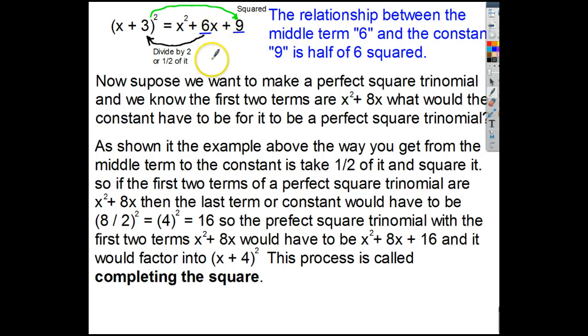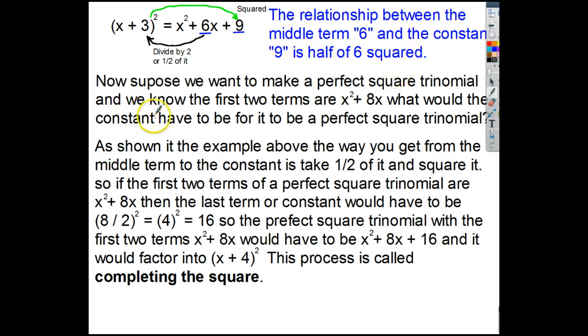Okay, so now here we want to look at the relationship between the b term and the c term in a perfect square trinomial. And as you can see, the relationship between 6 and 9, to get from 6 to 9, well, if we go backward to this number, we would divide by 2 and then we would square it. We can just divide by 2 and square it and go straight to here instead of going back to this. So we need to see this as divide by 2 and square, and that's how you get this number right here. Now that's going to be what we're going to be doing, or half of it squared, as I wrote over here. That's what we're going to be doing in completing the square.